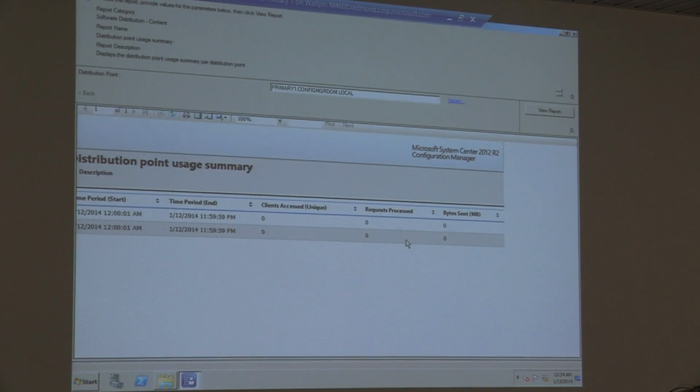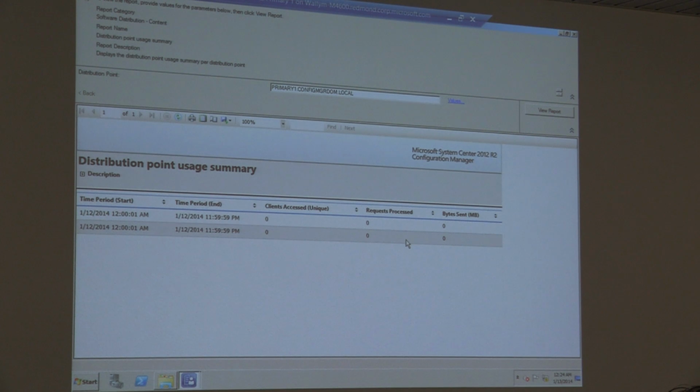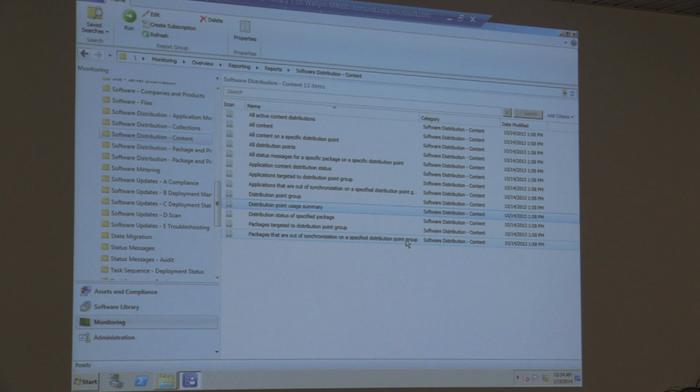If I run this DP report and it says, wow, 1,000 clients, I've only got 200 clients in the subnet, I shouldn't have more than 200 clients accessing this DP, I probably got my boundary set up wrong again. So I can help determine whether or not I have the correct DPs in the correct spots now. This runs as a scheduled task every night at midnight on your DPs. So we implement it as a scheduled task now with R2.